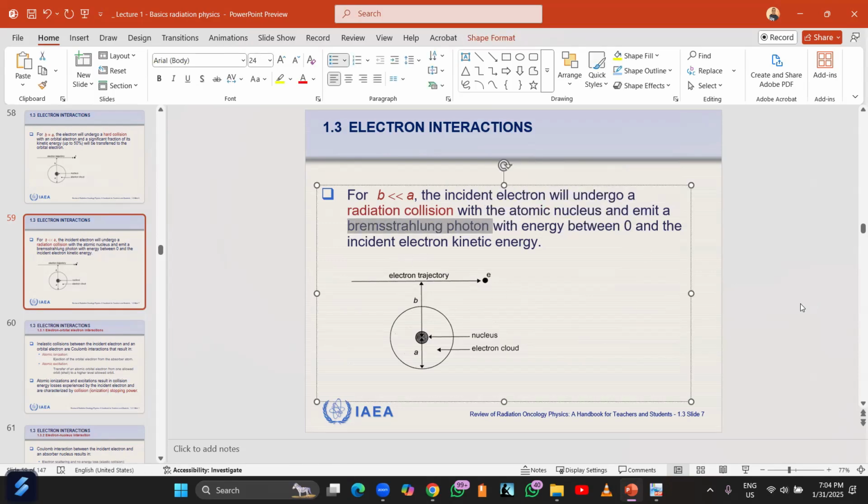If you want to do a photon treatment, you can use the LINAC in two modes: either with electrons, where you simply remove the target and you bombard directly with electrons, or you put the target in the path of the electrons, and then you get photons through Bremsstrahlung and characteristic radiation. There's also some characteristic radiation, a small fraction, which is emitted from the transitions of electrons between orbitals.